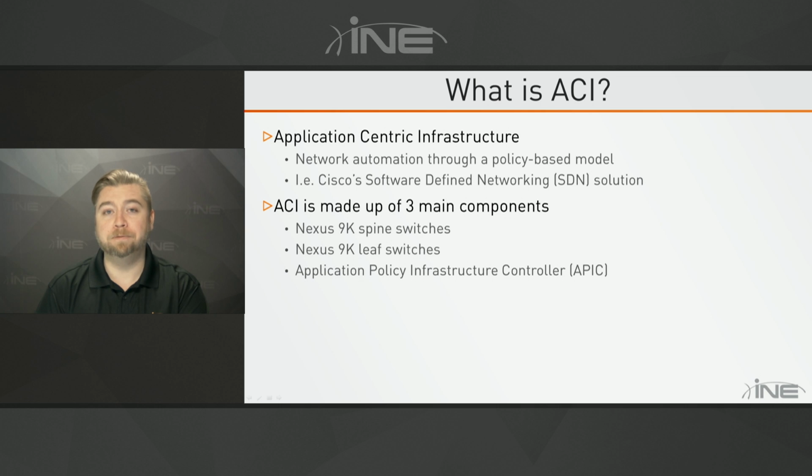So what is different to begin with, when we look at ACI versus your regular Nexus switches, your regular standalone NXOS boxes, is that you don't manage the leafs and the spines separately. You manage them as one overall system, where the leafs and the spines are kind of like the backplane of the overall bigger switch. So you can think of the entire network topology as just one logical device. And then the leaf switches are kind of like the line cards of a modular switch. The spine switches are like the fabric modules of the modular switch.